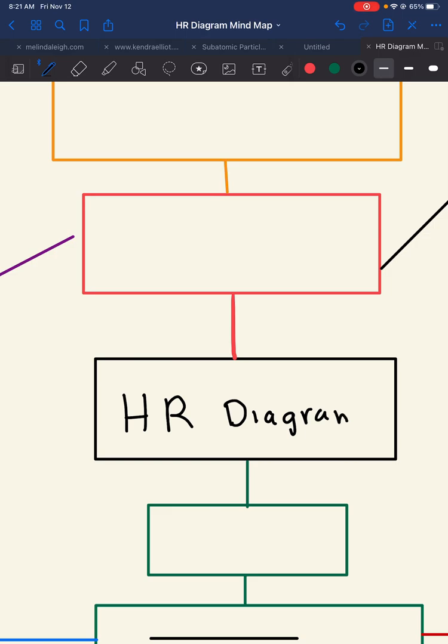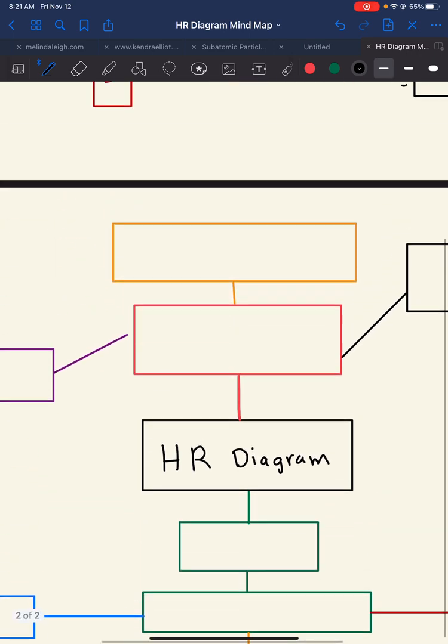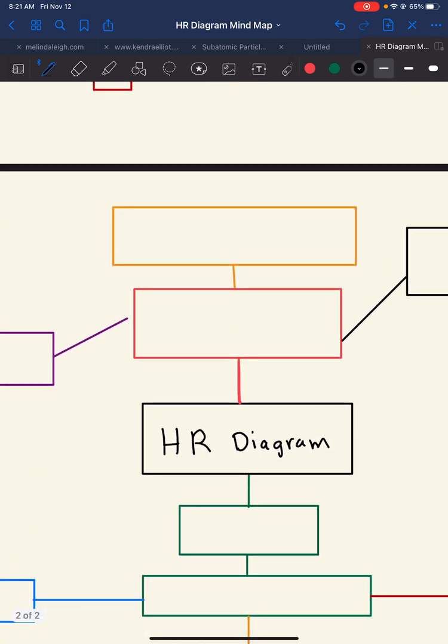All right. So I'm going to move upwards and then move back down for that information. So one of the main components of the HR diagram is that it shows luminosity. So luminosity right here. This is also known as the brightness of the star.